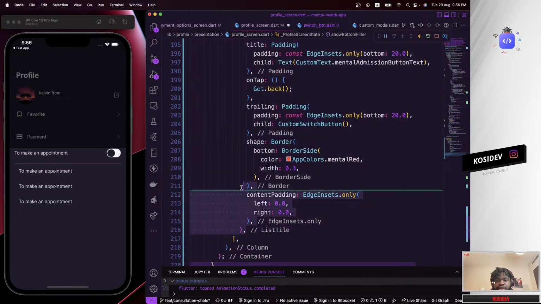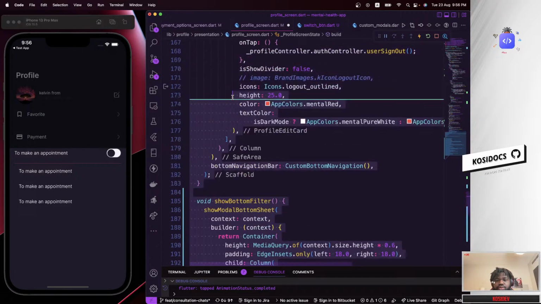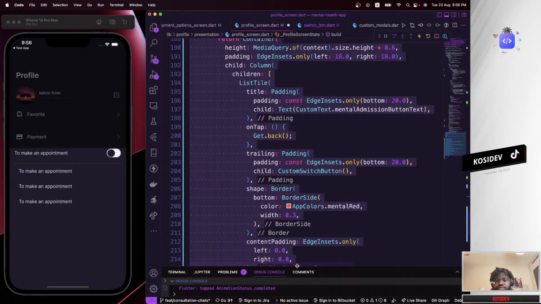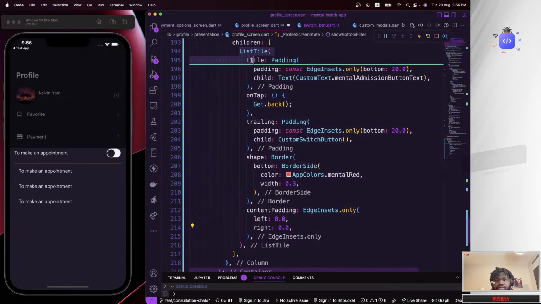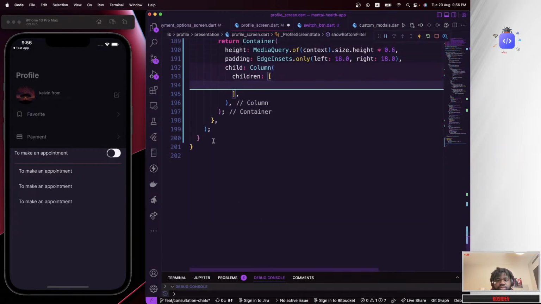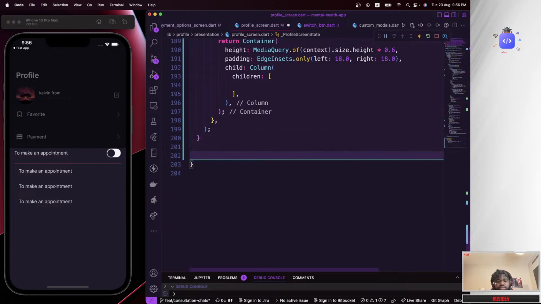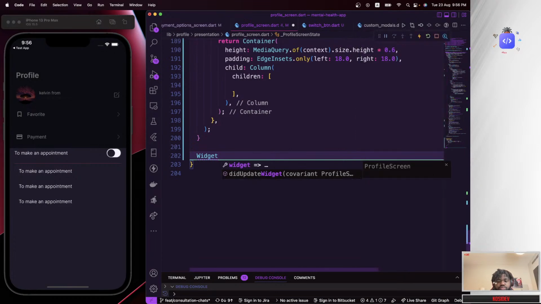And I'm going to convert this to be a reusable widget. Let's call that toggle tile.